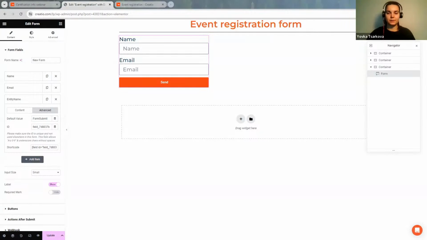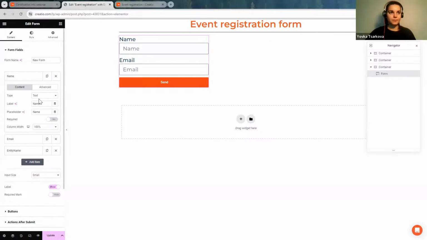And in my next step, I need to configure my form fields, right? So to map the webhook form parameters to Creatio object fields, we need to select the needed fields. And you need to make sure that the values match the field codes of the Creatio object. Right, so if I go to name, type is text, and label, the field label, this is the code of the object.